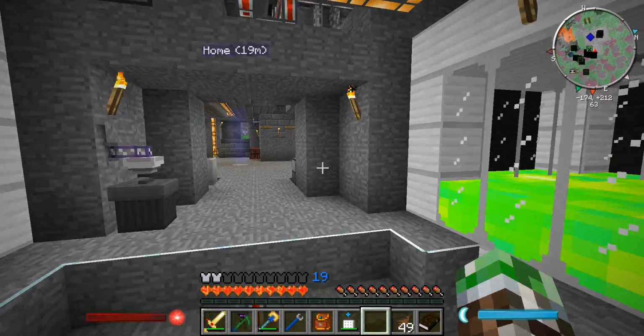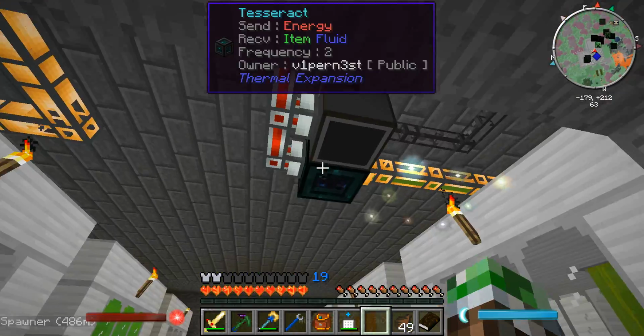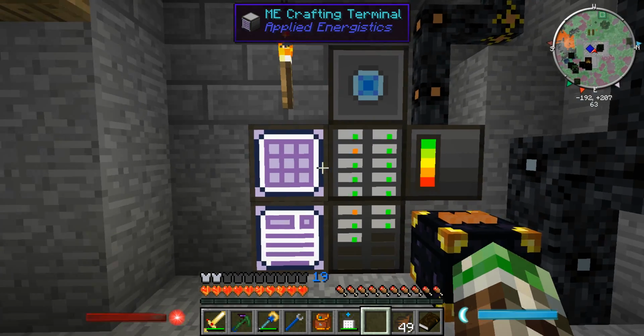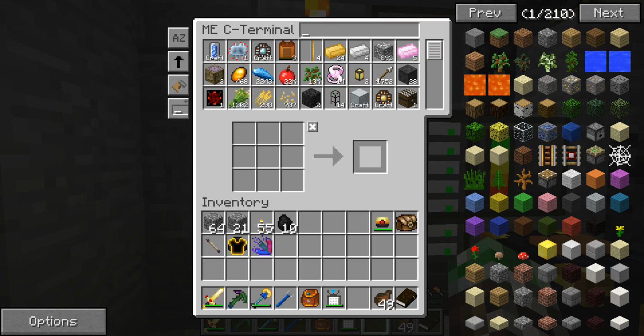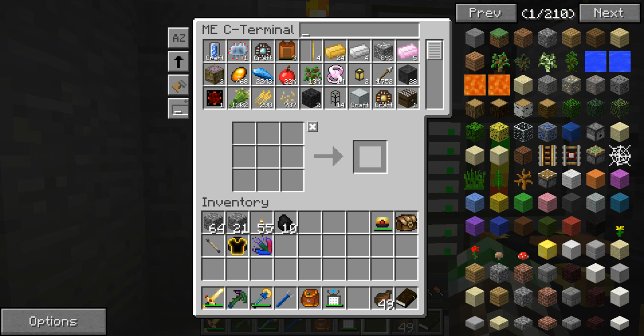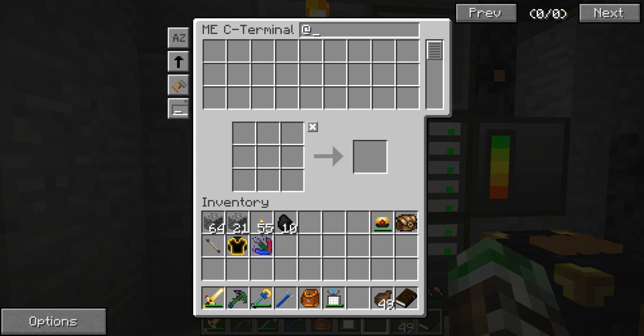Alright, so what are we going to do today? There's a couple of things I do want to do, and some of it involves Bibliocraft. Wow, that's interesting. It does not like me using the app. Oh, there it goes.